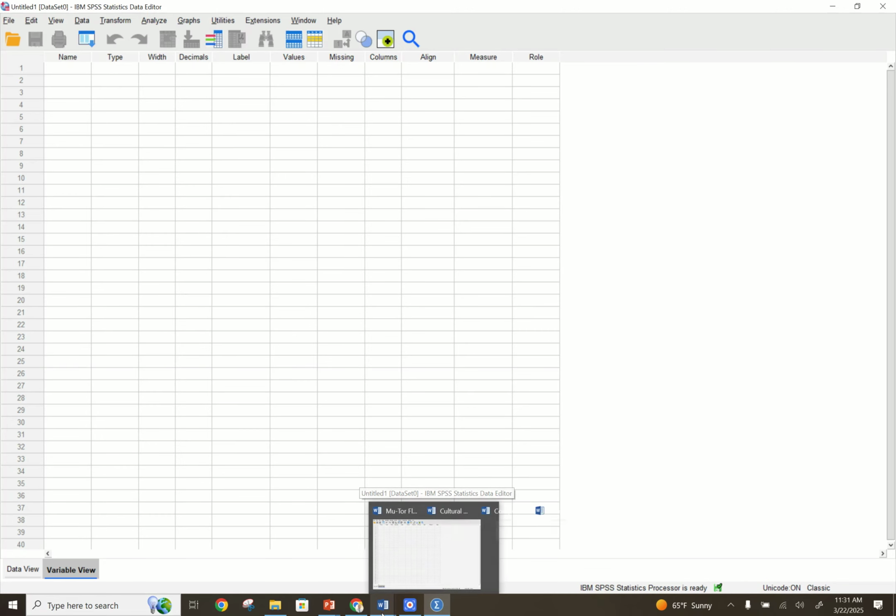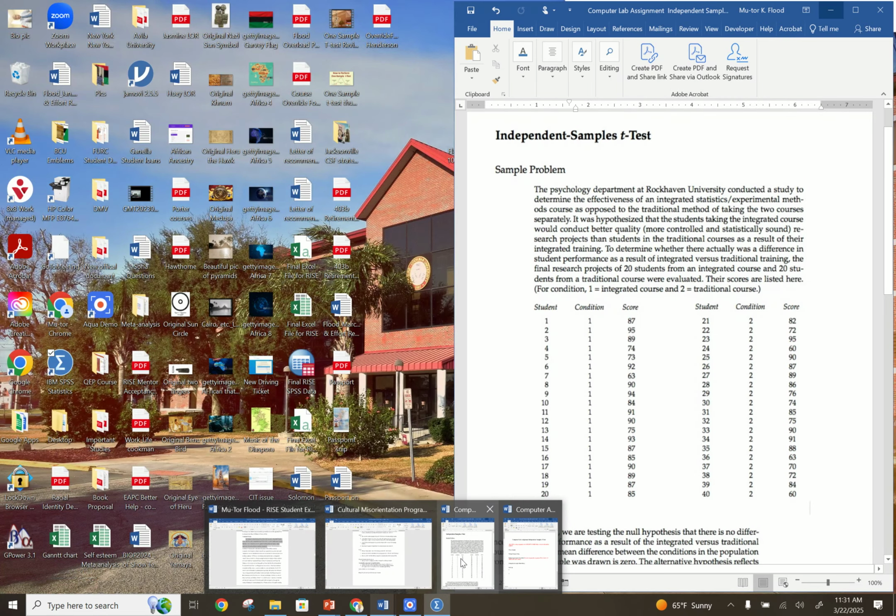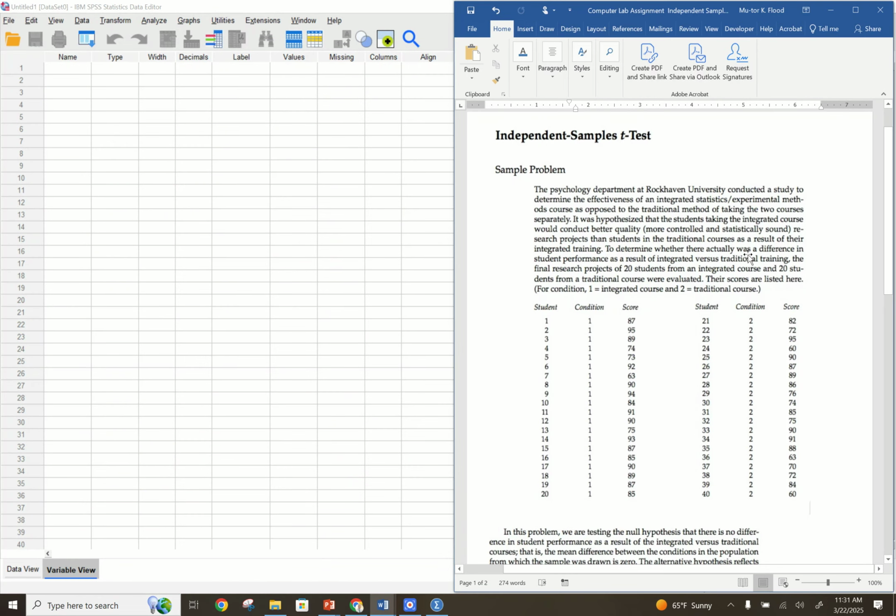Before I do that, I'm going to read what this assignment is about. All right, the sample problem, and you can pull that up on the different links in Canvas. So this is the sample problem. The psychology department at Rock Haven University conducted a study to determine the effectiveness of an integrated statistics/experimental methods course as opposed to the traditional method of taking the two courses separately.